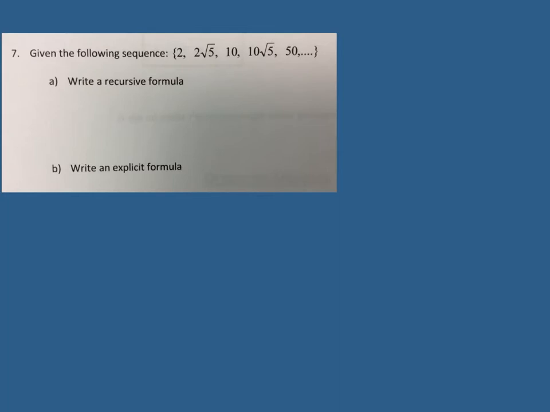Now, if you take a look at this, to get from 2 to 2 radical 5, you could multiply 2 by radical 5, and that would give you 2 radical 5. If we multiply 2 radical 5 by radical 5, let me try it off to the side. Rad 5 times rad 5 is 5, so that's really 2 times 5, which is 10. So hey, look at that. That does bring us to our next term.